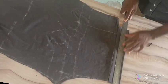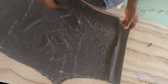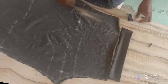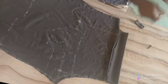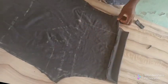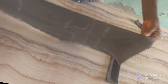So what I did now is to use my ruler to check it. I see that the waist is bigger than the waist measurement. So I trim it out and make sure that by the time it sits on the waist, it's going to sit comfortably, to avoid unnecessary folding at the waist.